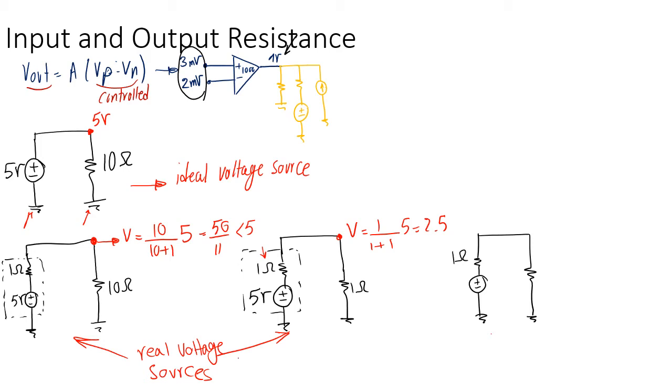but this time I connect it to, let's say, 100 kilo ohm, some large resistance, right? So now what would be the voltage here? Well, V is going to be 100,000, so 10 to the power 5, over 10 to the power 5 plus 1, times 5. So that's pretty much 5 volt, because the fraction is pretty much 1. So you multiply 1 by 5. So depending on what I connect to it, it is going to give me different voltages. That's not a good voltage source.